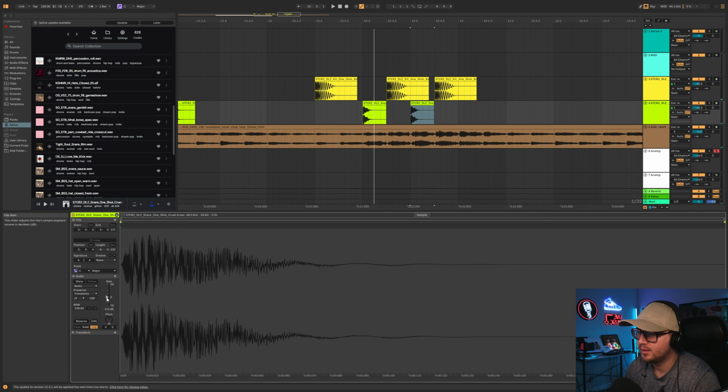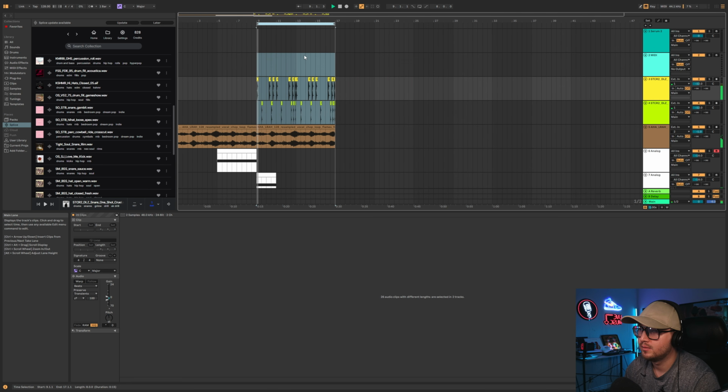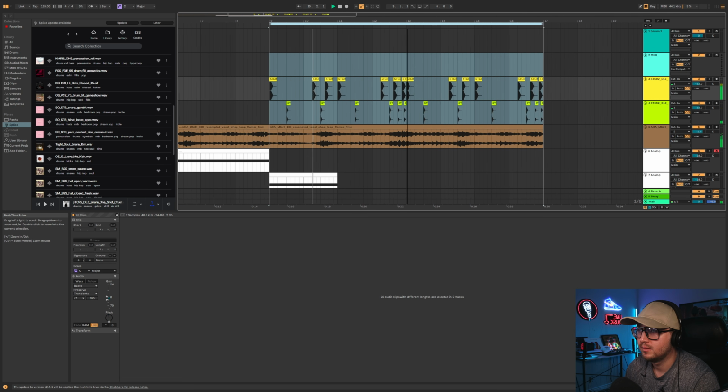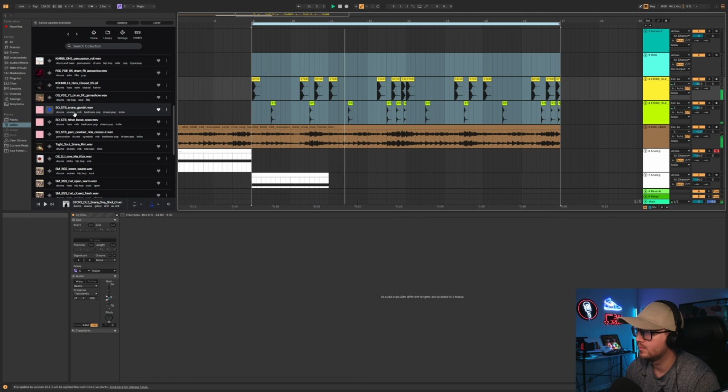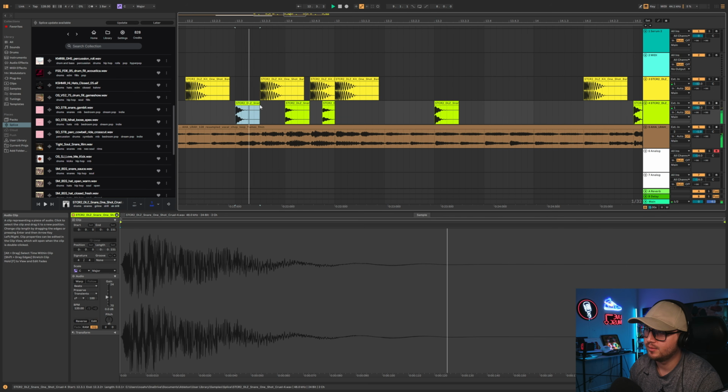We'll put this snare drum a little bit lower in volume. Yeah, see how it sounds all together. I don't think I like, hold on.